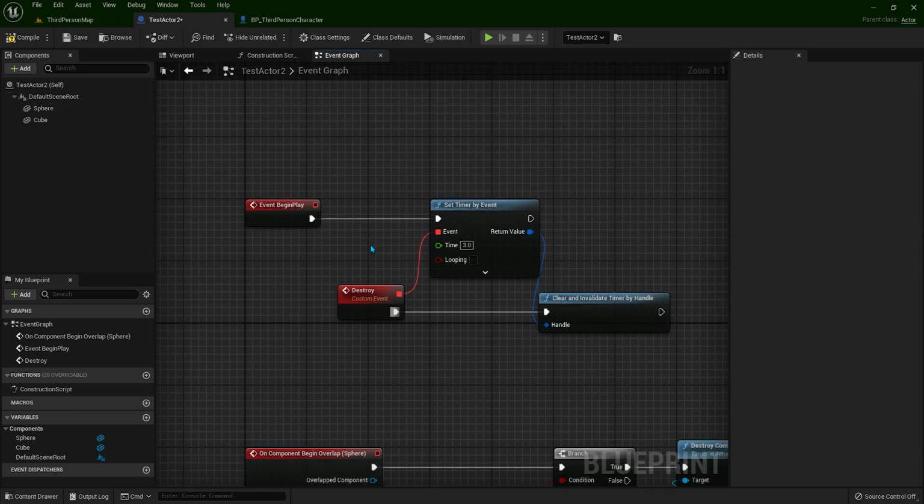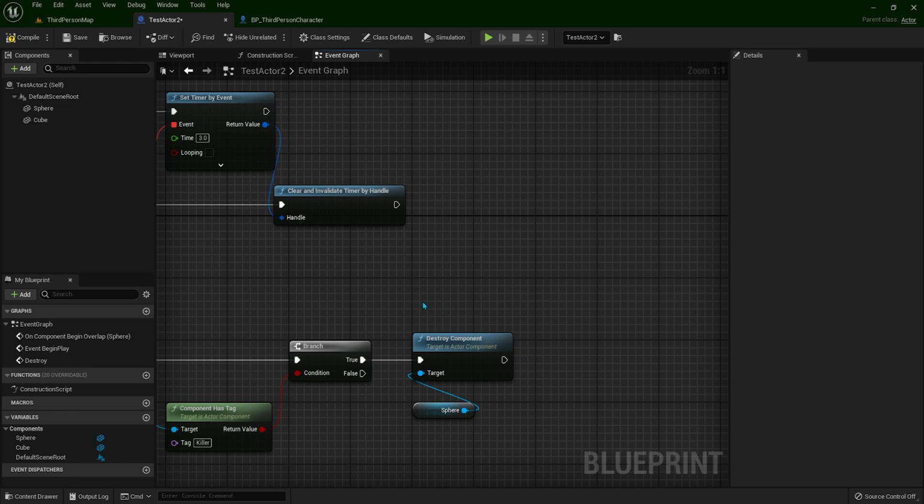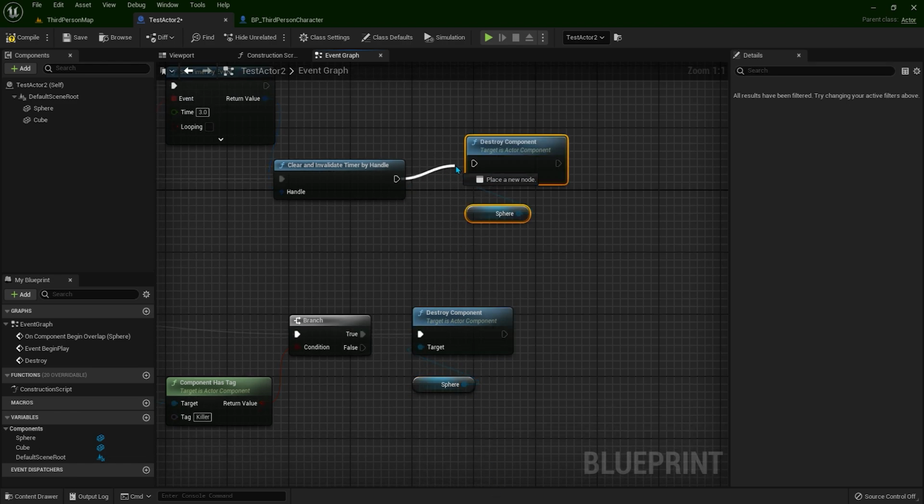So when the game starts, we're going to activate the timer, and after 3 seconds, we're going to stop the timer, and we're gonna delete this component.